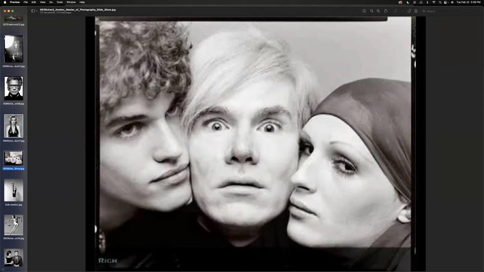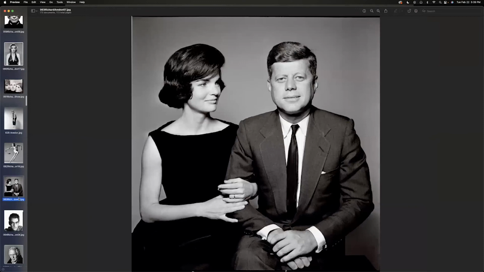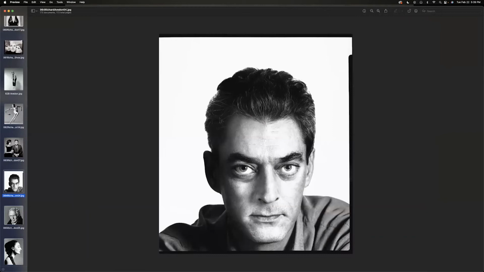Skipping ahead. You know who this is? He shot the Dead Guineas. I always thought this was a young George Clooney. It is not. It's just some writer or actor. I can't remember who it is. But I love that he blew out the background. He put a really bright light on the white wall behind him, and it blew it out pure white. And a little bit of it is bouncing off the shoulder of the actor, but he has a light in the foreground.